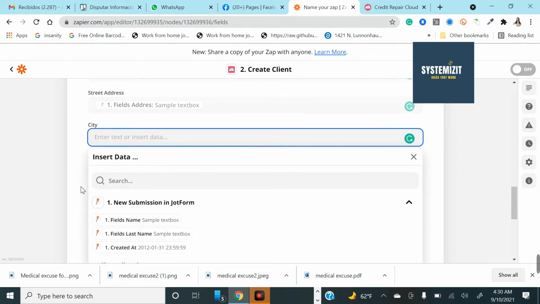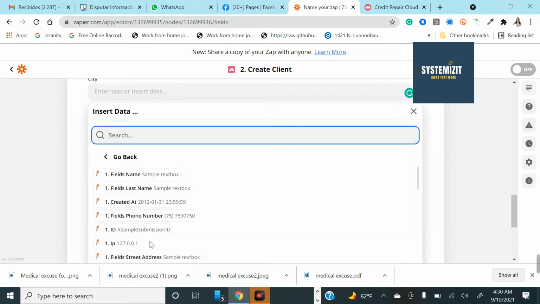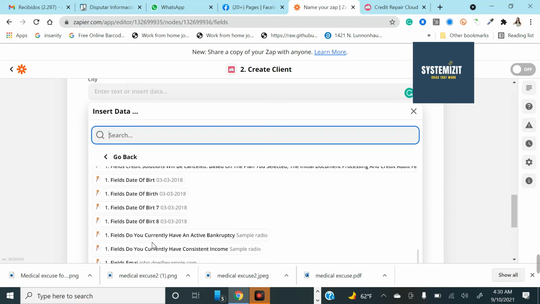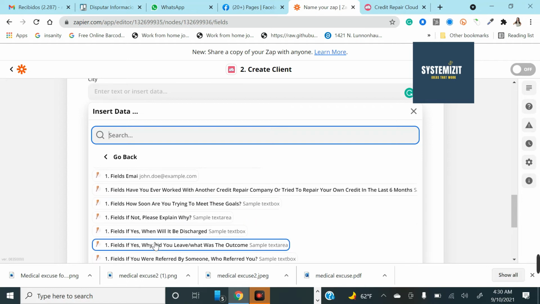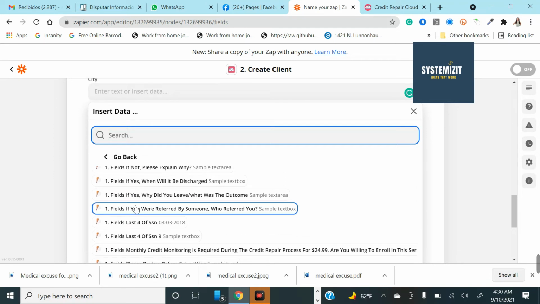So, that's an example. City. That's why I like to create a form with many questions.